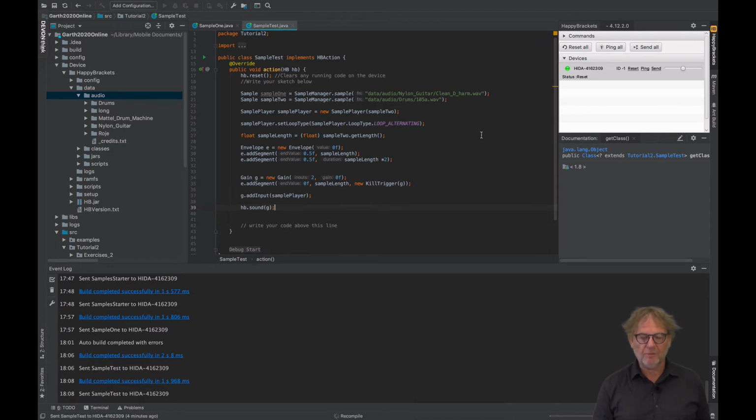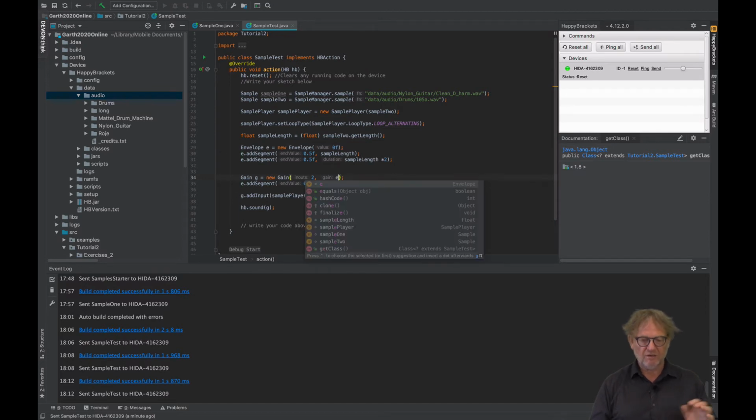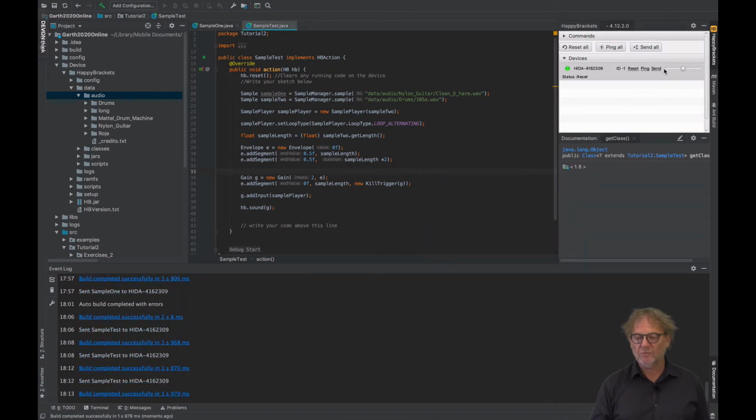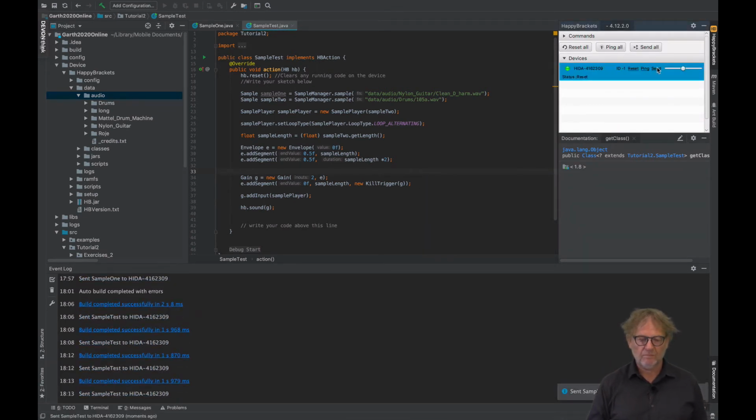Okay, so let's see what happens. It should now play our drum loop 4 times. Forwards, backwards, and finish. Now, in order for that to work, we need to take our envelope here and actually apply it as the gain here in our gain envelope. So let's recompile that and play it. So it's fading in, backwards at 0.5, forwards again at 0.5, and then fade out as it goes backwards and kill itself.